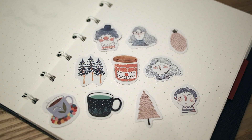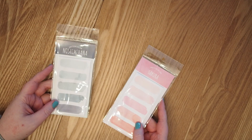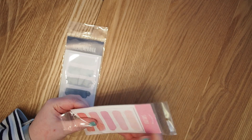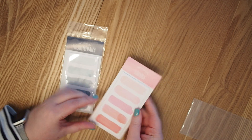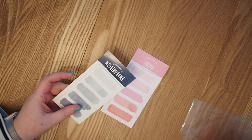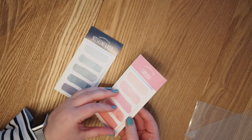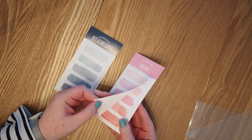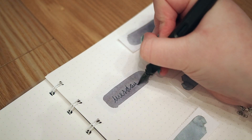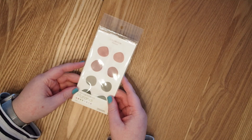Next up are these sticky notes — they're kind of like somebody painted on a piece of paper with watercolor. I got the blue ones and the pink ones. I was thinking you could use these as really quick and simple headers for your bullet journal. The sticky note itself has small bars you can rip apart, so you can just stick one in your bullet journal, write the day on it — super simple but I think it looks really cool.